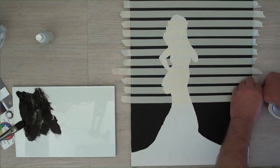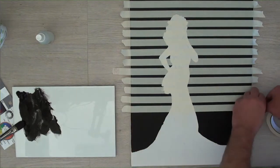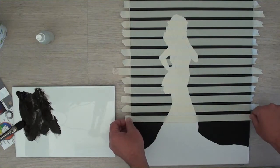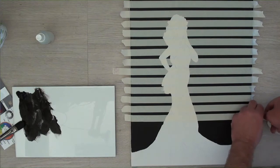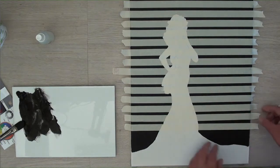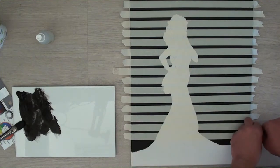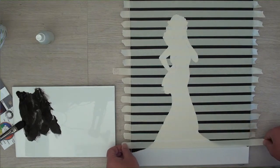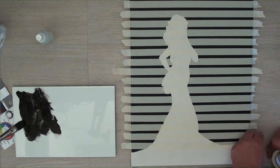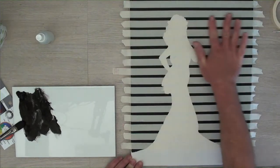Okay, so now I'm judging it with the previous guys and the bottom of the canvas to try and make sure that I stay horizontal. So far it looks alright. So now just make sure that these guys are nicely smoothed down. You don't want the paint running in underneath.